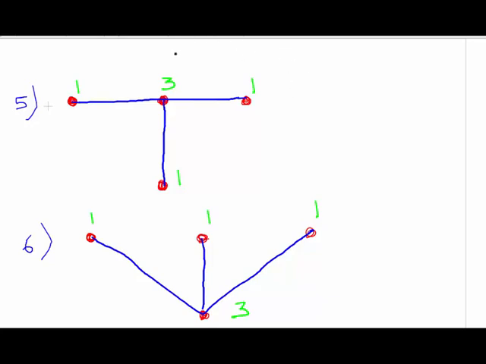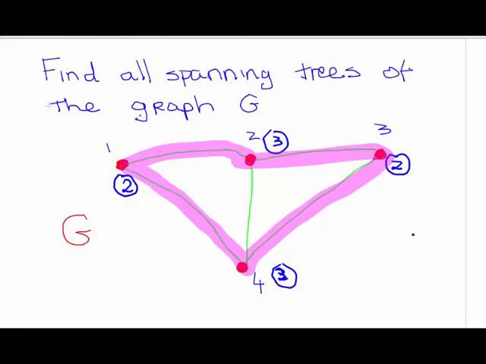That's both possible cases there, because at the start there are no more nodes where we have a degree of 3. We've used them all up there. So that's as many spanning trees as we can get with this degree sequence, 3, 1, 1, 1. But we're not finished yet. Just took a pause there for a second.